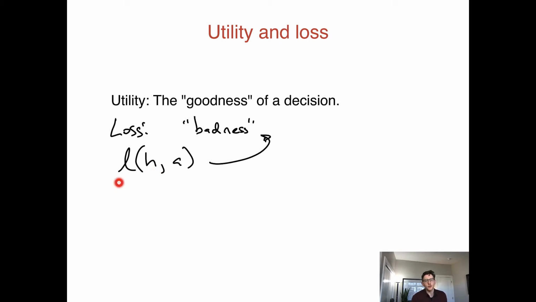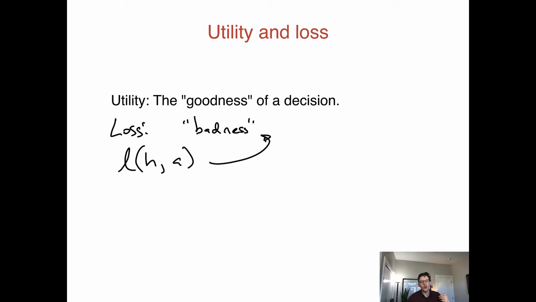It's worth noting that we've used loss as the negative log likelihood for most of the rest of the textbook. Here, we're specifically using loss as this arbitrary measure of badness.